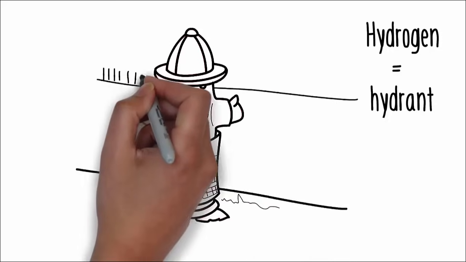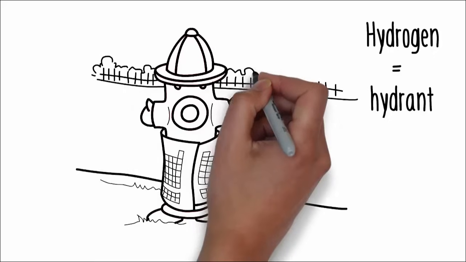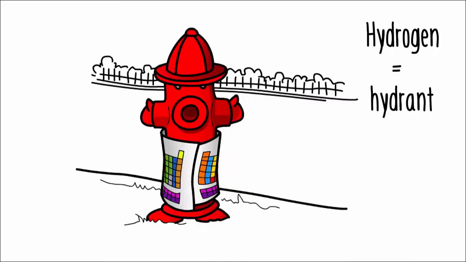The hydrant is like a little man with a small hat on top and stubby arms sticking out the side. Imagine that hydrant with the chart of the periodic table wrapped around it. When you think of the chart of the periodic table, you'll picture it wrapped around a water hydrant. Because hydrant sounds similar to hydrogen, you'll know the first element in the table is hydrogen.